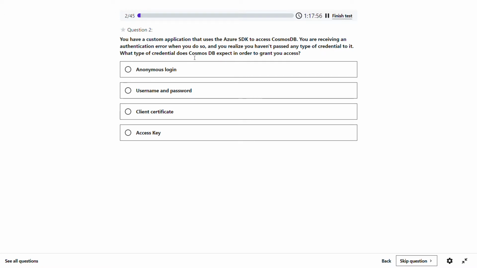So Cosmos DB is a kind of NoSQL database, and if we have to access the Cosmos DB, we have to pass what thing out of these four options. So we have to pass the access key to access it in our code. If we are accessing from code, one of the services of Microsoft, we have to pass the access key.